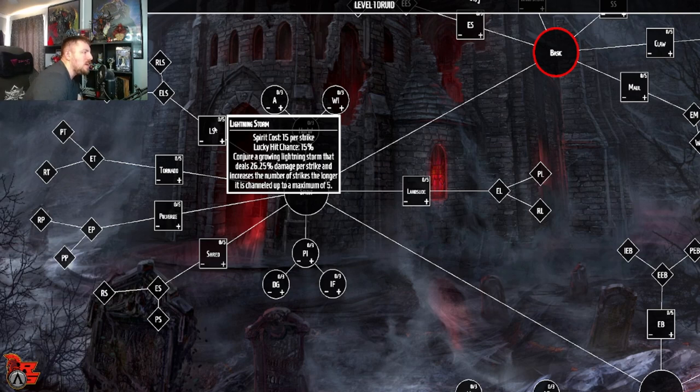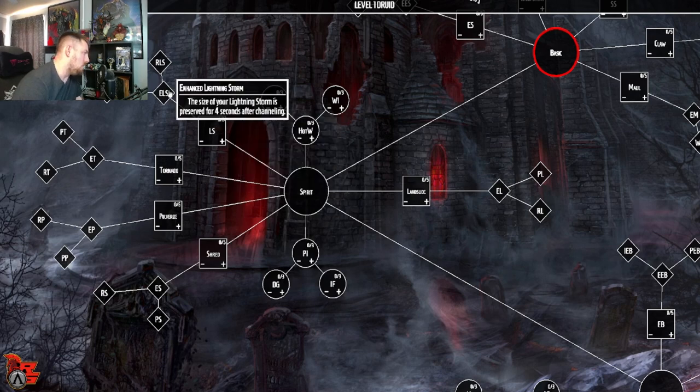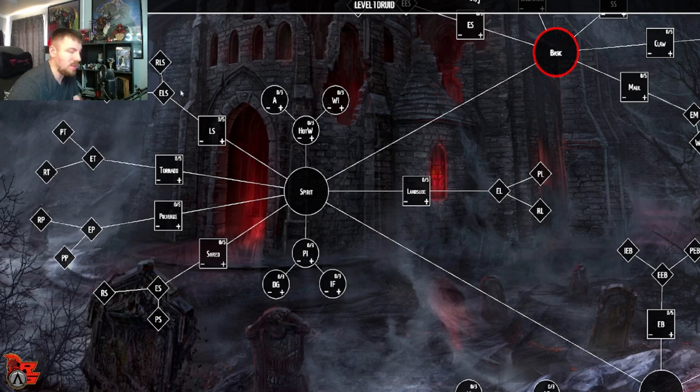Conjure a growing lightning storm that deals 26.25% damage per strike and increases the number of strikes the longer it is channeled, up to a maximum of 5. And then the size of your lightning storm is preserved for 4 seconds after channeling. So you channel it, right? And then this passive will make it so it lasts an extended time beyond the channel.